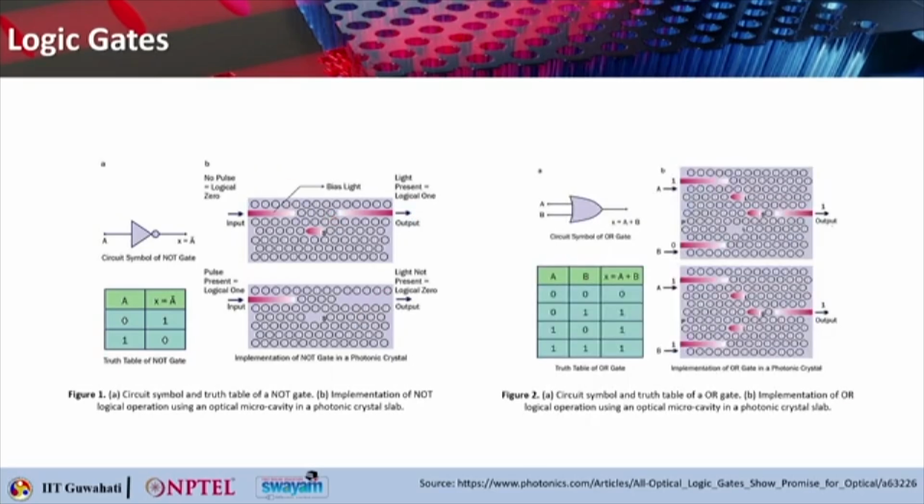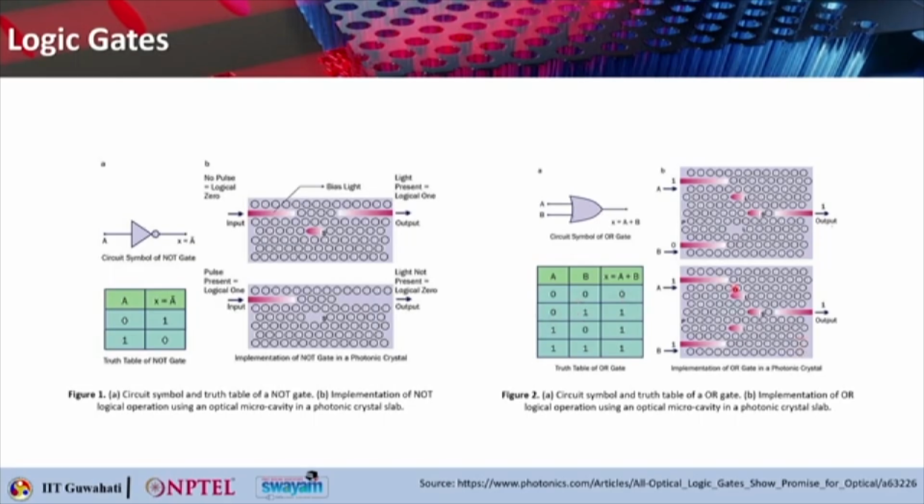Further, you can think of the OR gate. I believe everybody knows what an OR gate is. An OR gate has two inputs and one output. If both inputs are 0 0, you get a 0 at the output. If any one of the inputs is 1, you get 1. If both the inputs are 1, then also you get 1. So the only case the OR gate gives a 0 output is when both the inputs are 0.